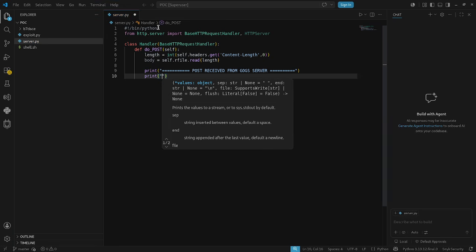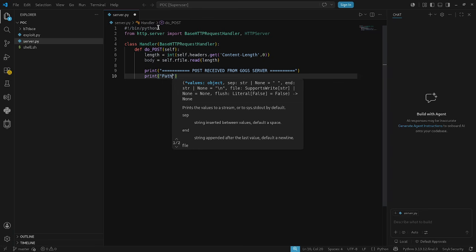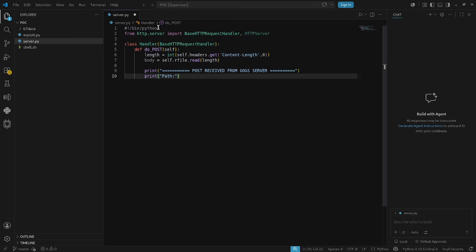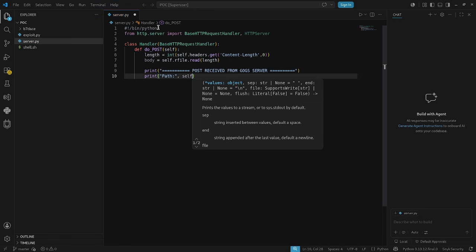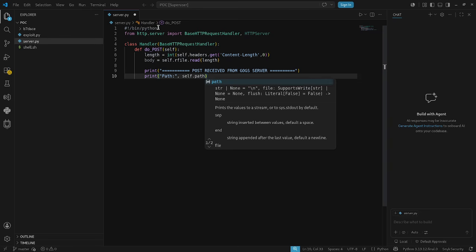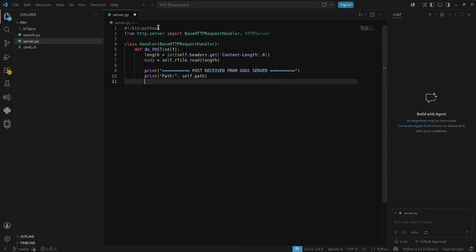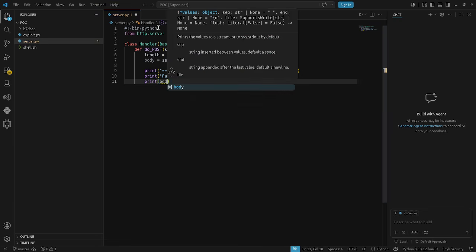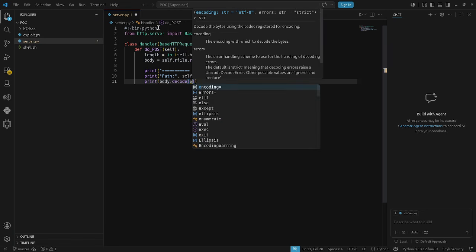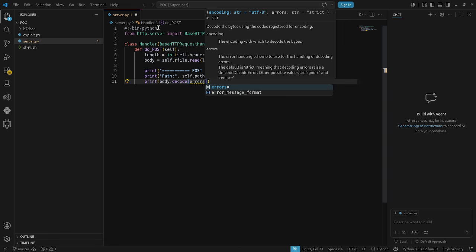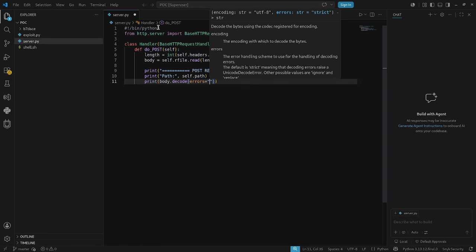This is going to be useful, and I will tell you why in a bit. And let's do path. I want you to do this, self.path, and let's see what else are we missing. So I wanted to print the body, and then I needed to decode that. Errors should be ignored.